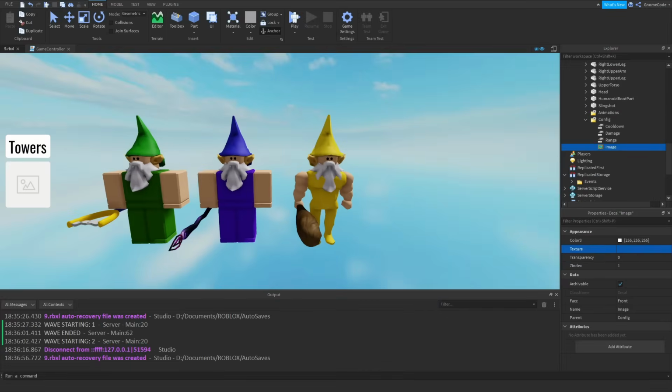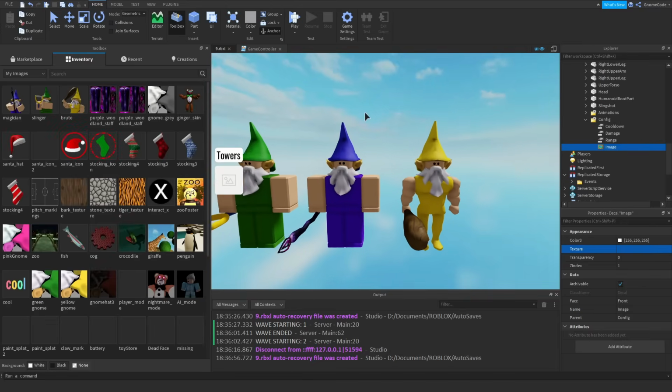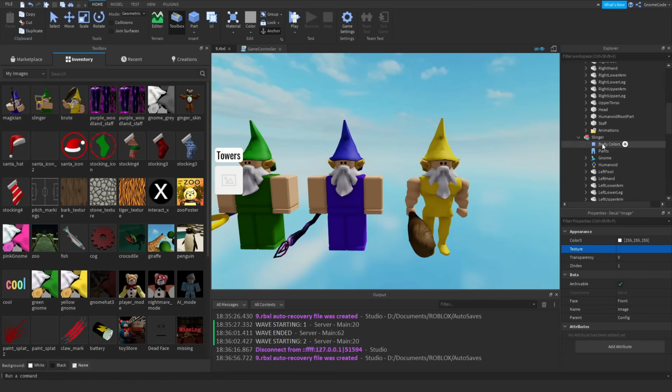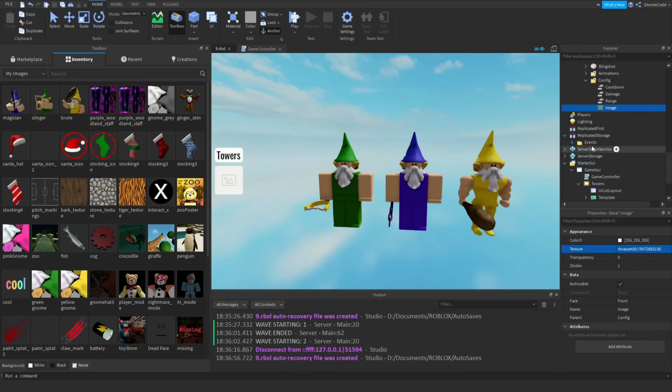So I'm now going to get my IDs from the website where I've uploaded them. If I just open up my toolbox into my inventory and go to my images, you can see I've already got those 3 images there. So this one is for the slinger. All I need to do is right click, copy the asset ID, paste it into the texture, and there we go, we've got that one. And then I just need to copy that for each one.